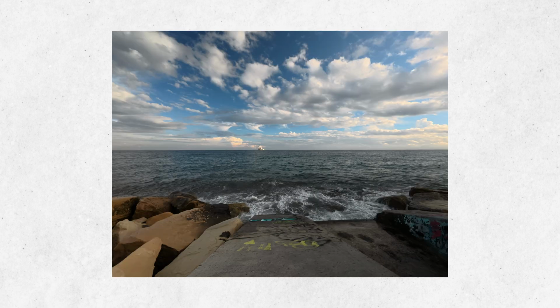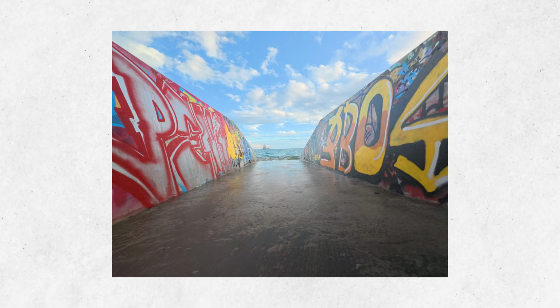Now the DJI Action 5 Pro shoots 40 megapixels, and you know what? During the day, these come out really nice. I'm really impressed with these, even with the dynamic range, they are solid. And even at low light, they may not be amazing, but it's definitely better than the Insta360 X4.